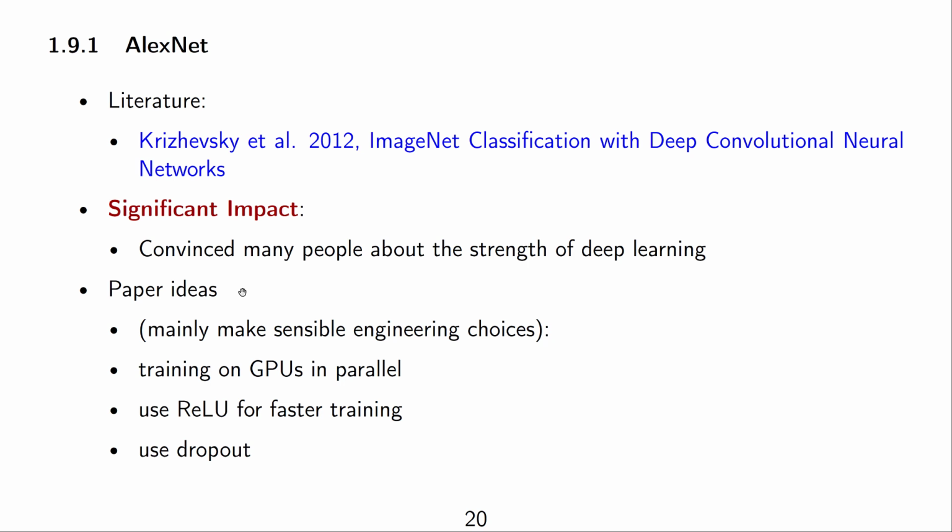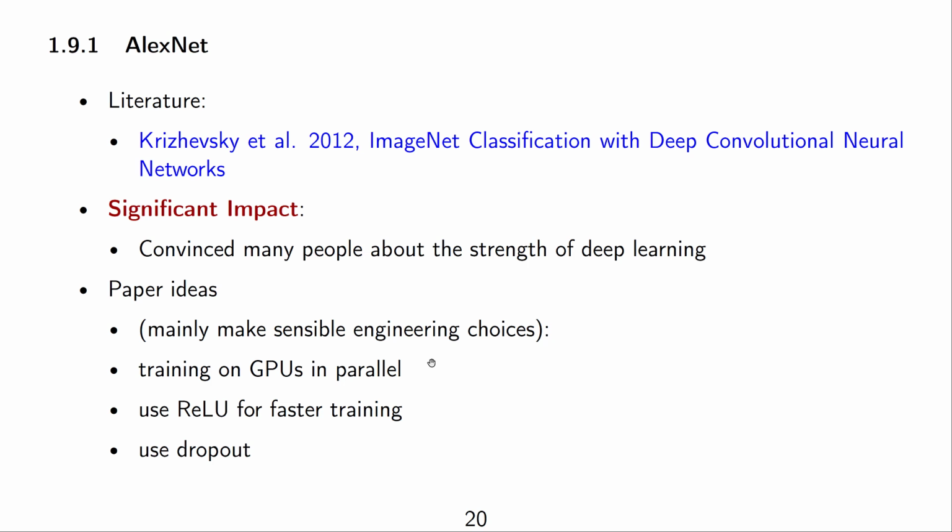Some of the things that the authors used were: 1, a method to train on GPUs in parallel. This was a significant challenge of the time because GPUs did not have enough memory. In some sense, looking back, it is hard to appreciate the tremendous effort that the authors had to invest, because nowadays to replicate everything with Python and PyTorch, I mean, we already discussed it's one line of code, but even if you cannot use this one line of code, it would be only very few lines of code to implement this network with the modern infrastructure.